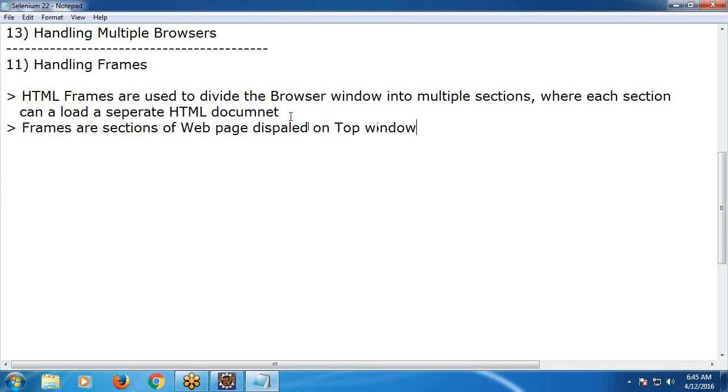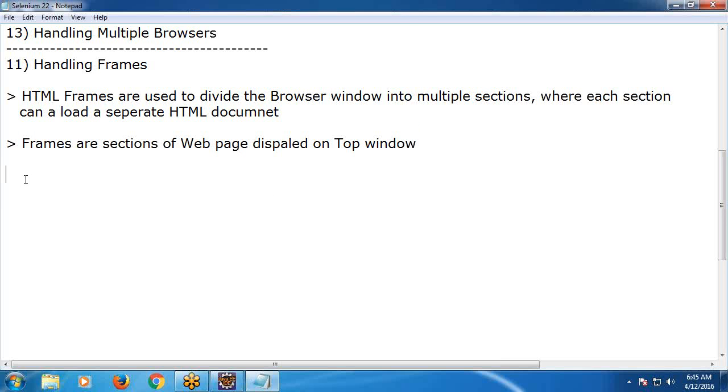These are not internal, external only. Next, whenever we access the page, the focus is on the top window.